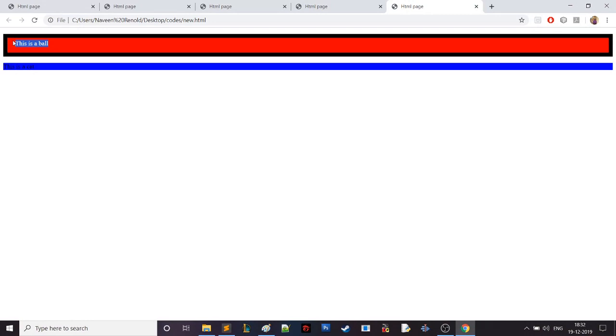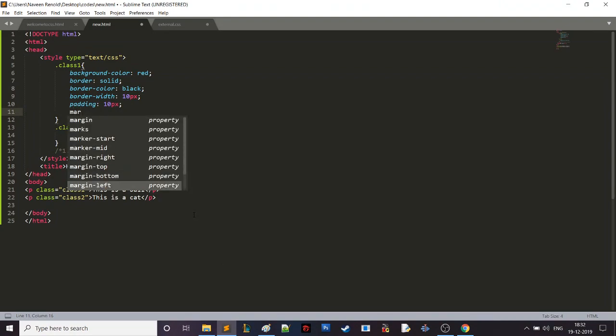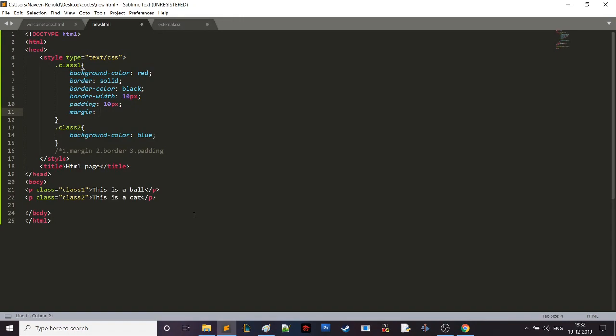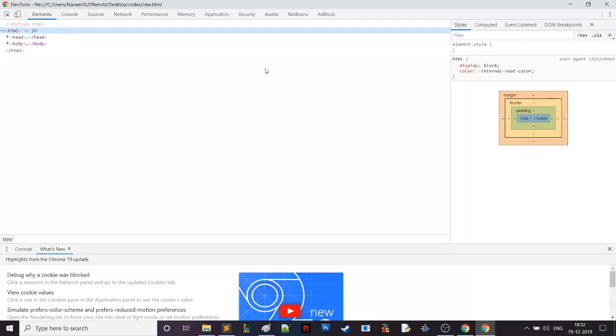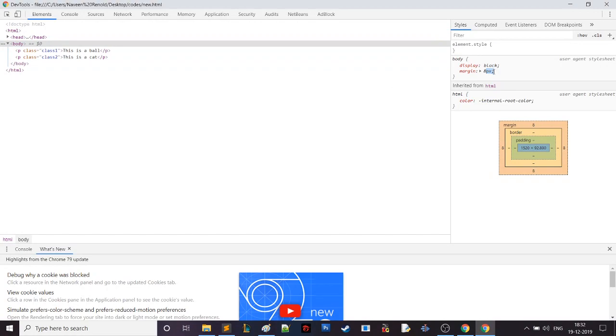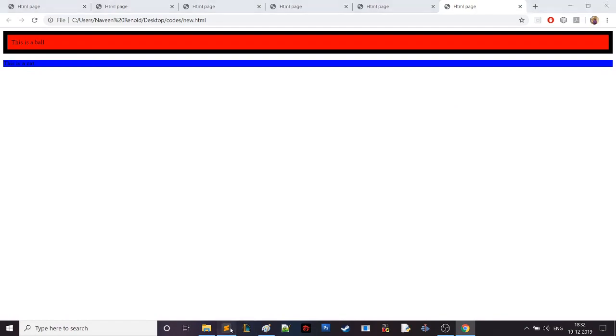Margin currently is very small, and I'm going to make it 0 so that it touches, so that there's no space. So margin 0, it should technically have no margin, but if you see, there is still margin here, because it is default in Chrome to have margin in the body. If you inspect and click the body, you can see it has a default margin of 8 pixels. You can remove that if you want.